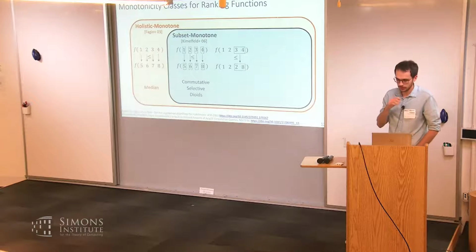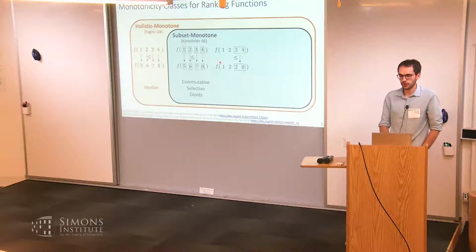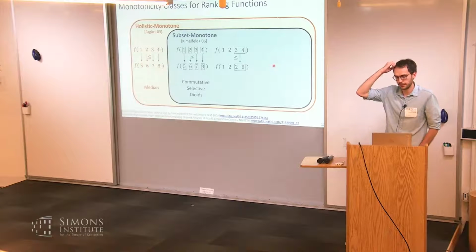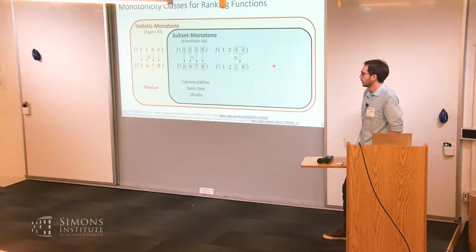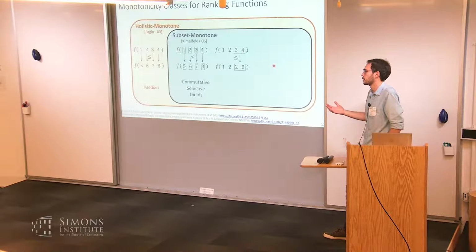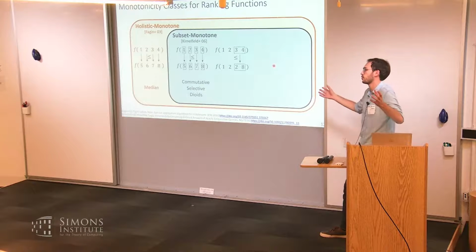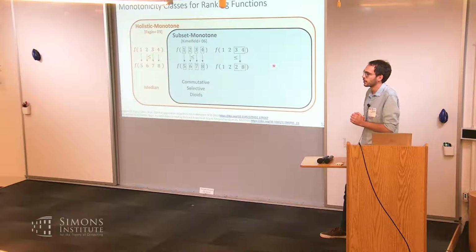Yes. So is subset monotonicity always defined, so is the order on the subset always defined as the order on the sum of the elements? So here you say that 2, 8 is greater than or equal to 3, 4 because the sum is greater than or equal to. Yes. So essentially, you have to use the f here. If this f is the sum, then you're also taking the sum of 3 and 4 to do the substitution here. Okay, yeah. And Nikos, I assume your ranking functions don't have fixed arity, right? An arbitrary number of arguments. It depends. If you think in the world of aggregate functions, you define the function as operating on a multiset, which is the usual way to think about aggregate functions. You can take any list of arguments and collapse them into one thing. But of course, you can also define it on a fixed arity if you want.